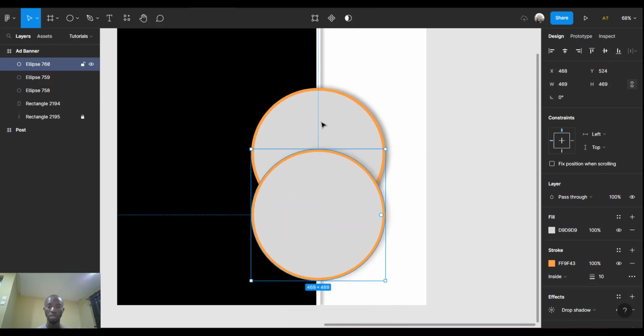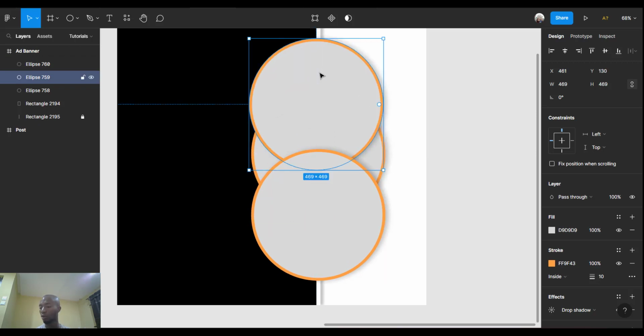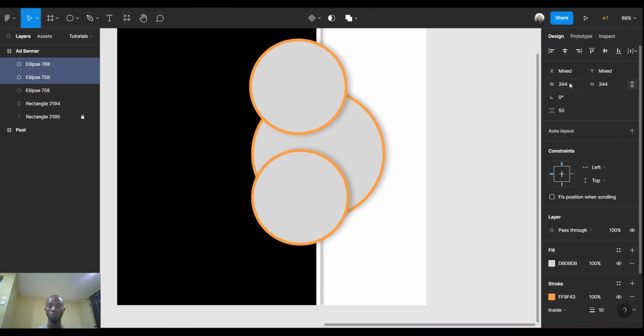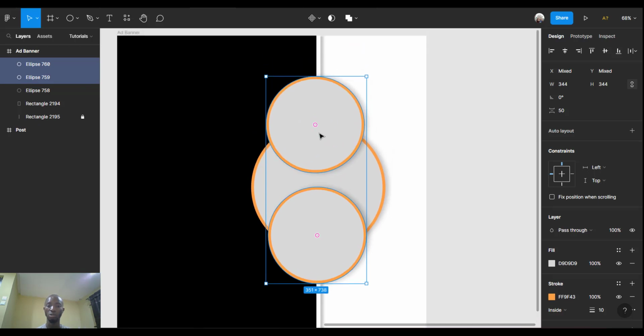Now that I have done that, I'll move them up. Now, the size of this particular ellipse right here is going to be 344 by 344, which makes it smaller than the one at the bottom.